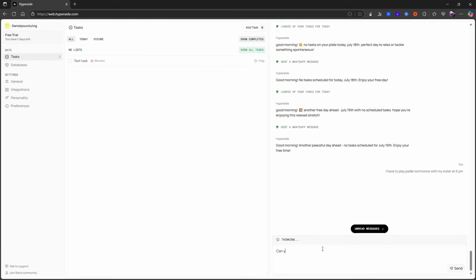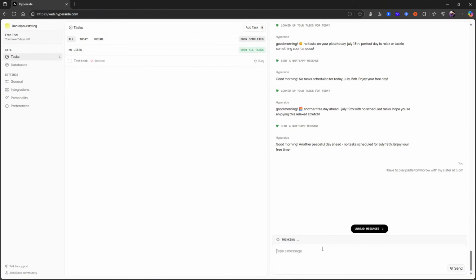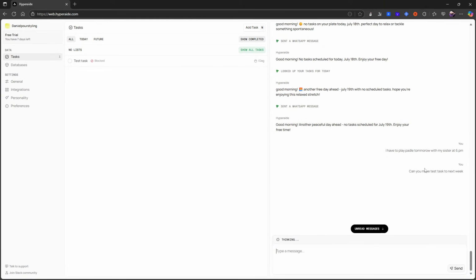So I have said, can you move test task to next week? And the AI, as I said, doesn't work right now, which is a huge issue. But the AI would change things up for me and move things for me.